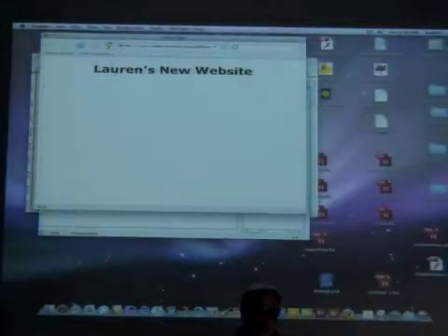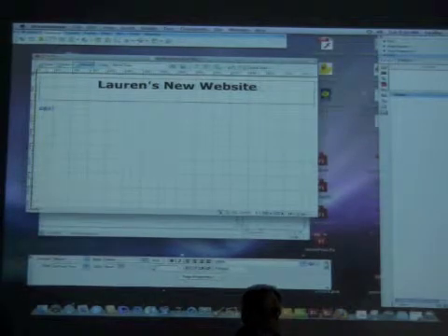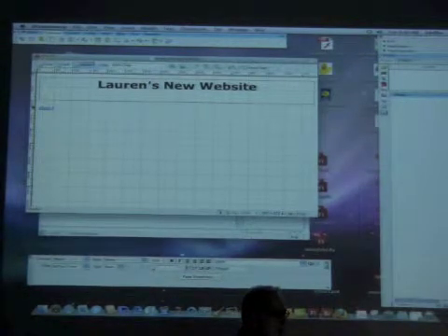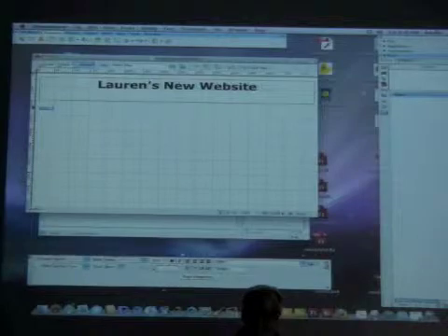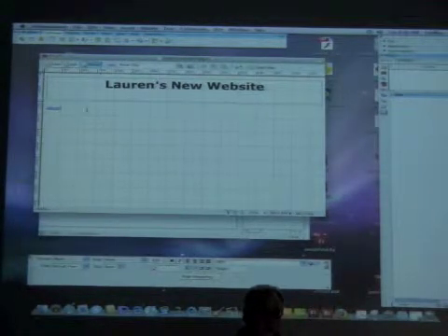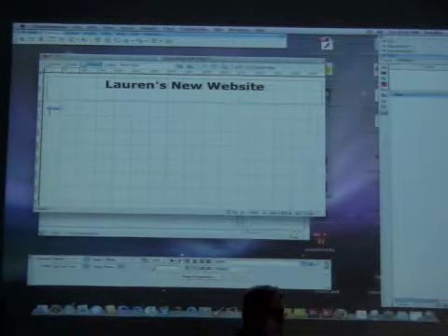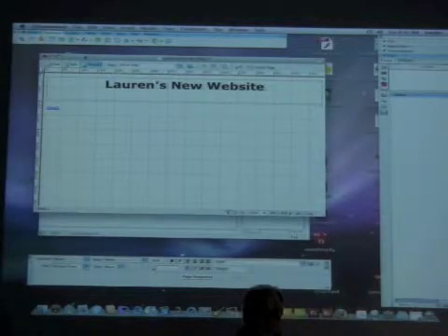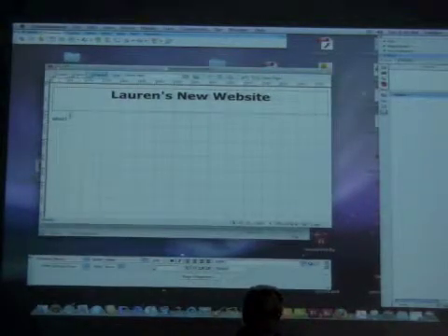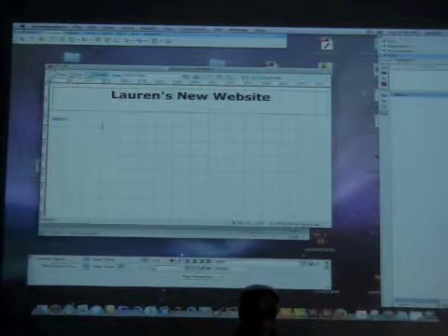To prove that, we go ahead here, and whoops, not that one, sorry. We go ahead here, and here it is, right here. Here's the About link. Okay, and you can tell it's a link because the default colors are blue and it is underlined. And if we were to preview it in the browser, and click on here, it would load that About page, but it'd just be a blank page.